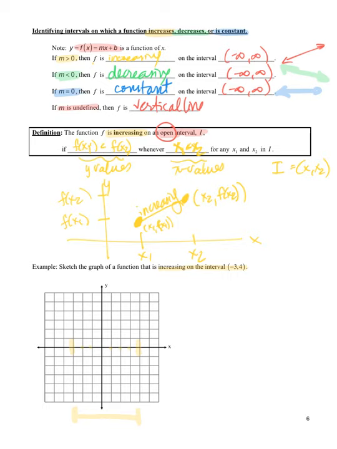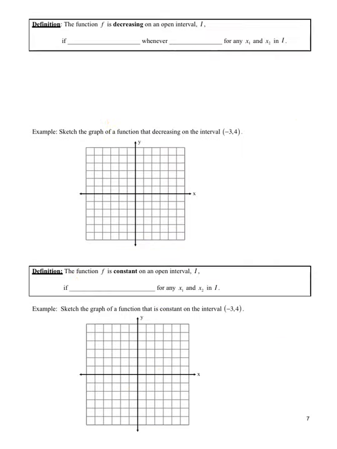Now, you may say, oh, I have closed, open. It's always defined on an open interval. So it doesn't really matter what's happening outside of that interval, but in this interval, it has to be increasing, because that's what we're talking about. So that would be an example of a function increasing.